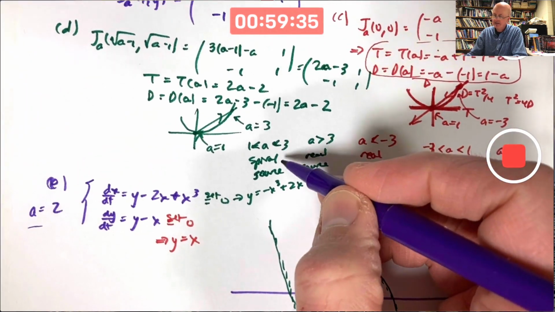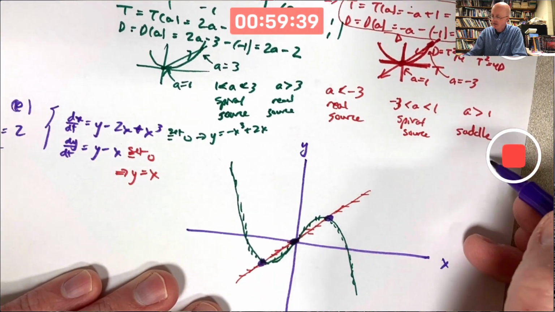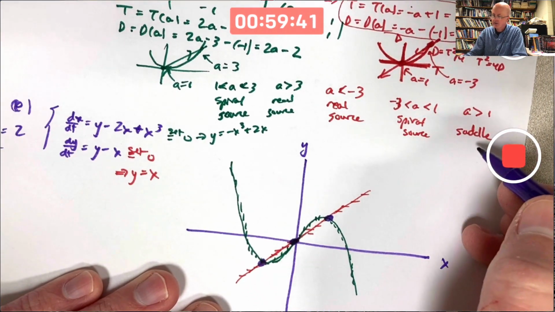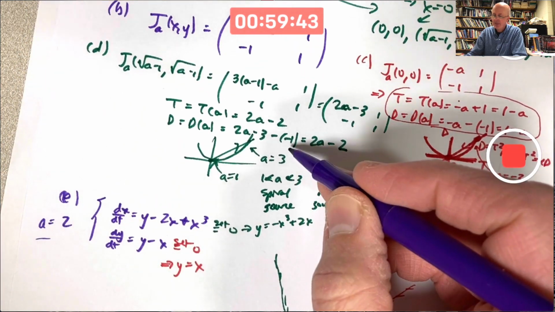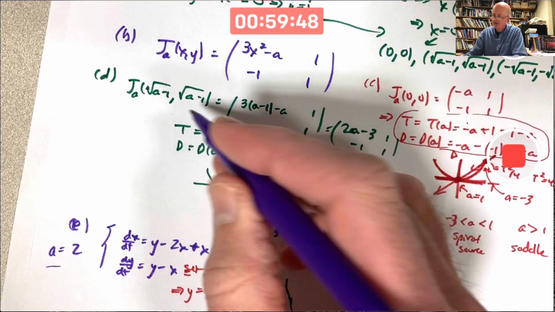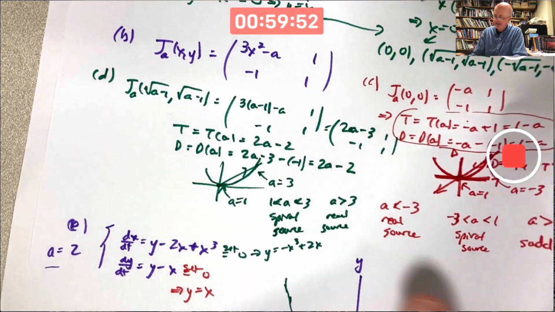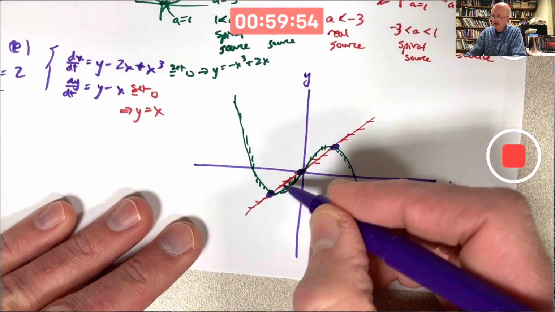We are in the case where a is 2, where the origin is a spiral source. And this point is a spiral source as well. Let's see. No, origin is not a spiral source. It's a saddle point. Saddle point at the origin, spiral source at this point. Also it turns out to be a spiral source at its symmetric point across the origin, because if you put minus signs in front of these, it wouldn't affect things because we're squaring it. So spiral sources here and here, and a saddle point there.